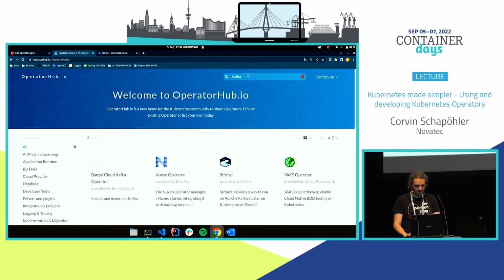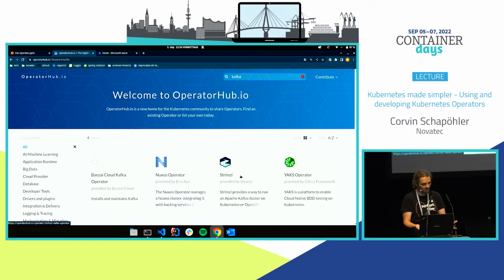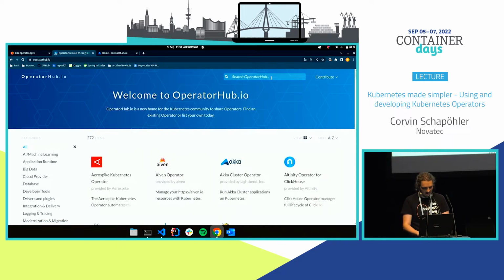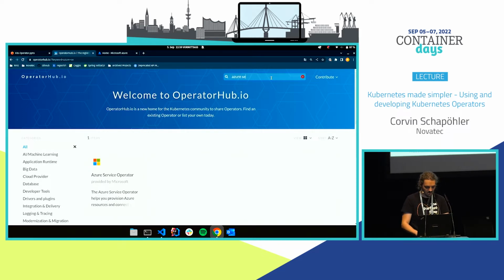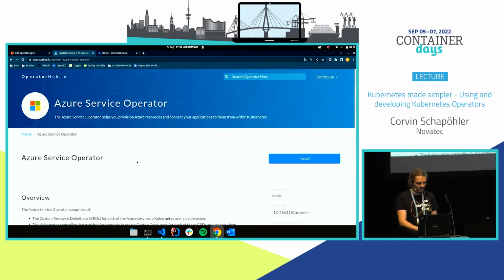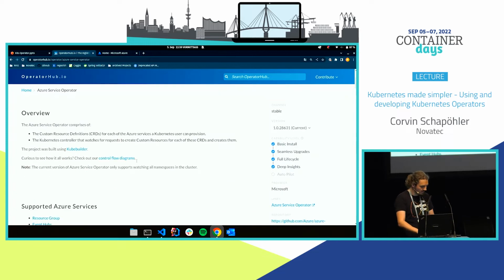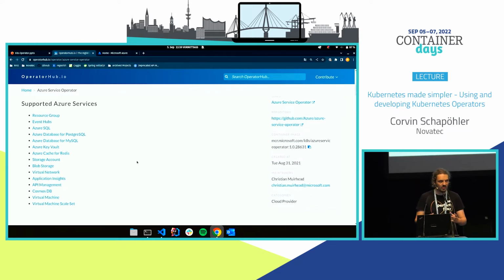You can find the Strimzi operator for Kafka if you want to have Kafka topics managed with this. Instead of using Kafka commands and so on, you can just deploy the Strimzi operator and have your Kafka running in your Kubernetes cluster if you want that. You can find the Tekton operator, which makes installing Tekton on your cluster really easy. It just manages it and also allows you to automatically update the Tekton version and so on. And you can find, that's the one I want to show, the Azure Service Operator. And as I said, this allows you to deploy cloud resources without leaving the Kubernetes ecosphere we know.